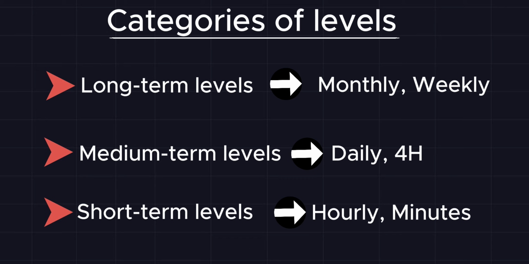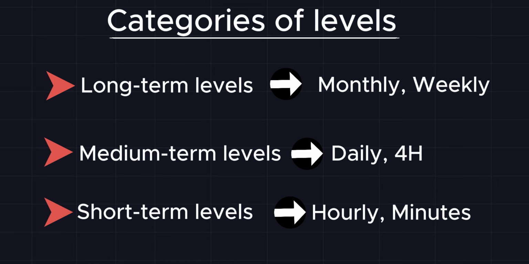After identifying these key points, you move down and identify the medium-term levels, which are very crucial and determine your take profits and stop losses. And then lastly, you identify your trading zones or levels, which are the levels that we draw on the 1-hour, 15-minute, and 30-minute time frames. We'll break down the market and show you how exactly you can identify and use these 3 categories of support and resistance levels.